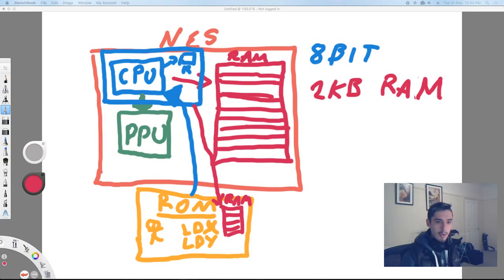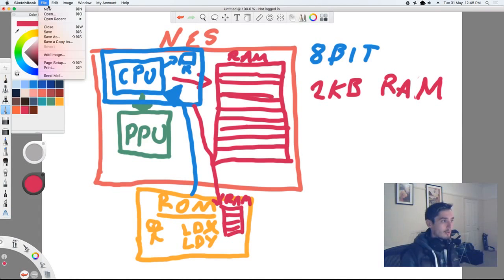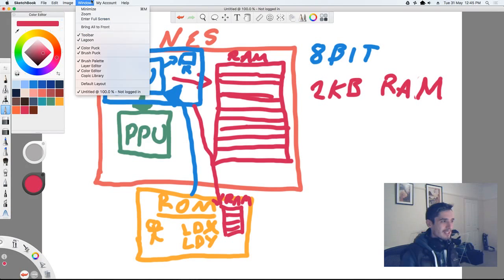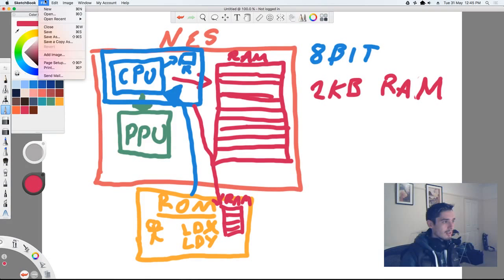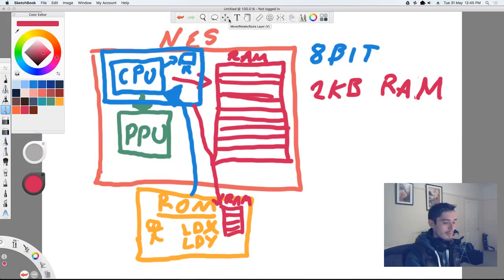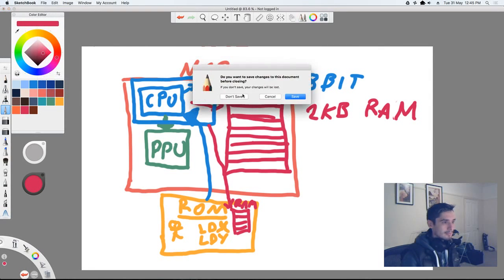Alright, so I might drill down onto what this CPU is and explain a bit further about what 8-bit means and all this kind of stuff. If you've done any CPU work before, all of this is going to be fairly familiar to you. If you haven't, then this might be a bit difficult to follow along, but I'll try and take it a bit slow and see what we can do. Is there a way to increase this canvas size? Potentially. No, alright. Cool.